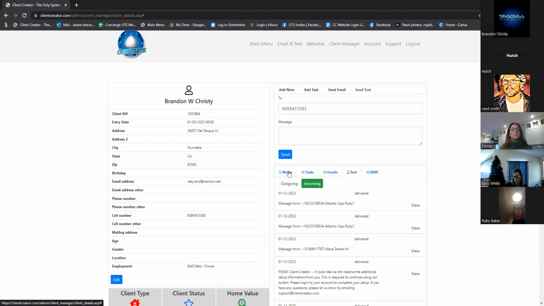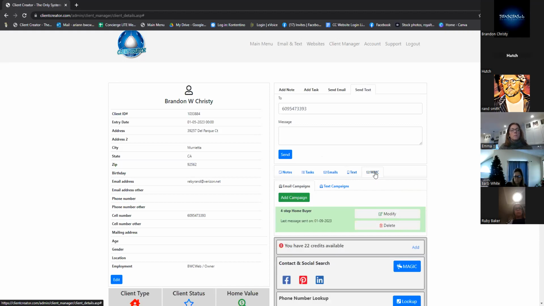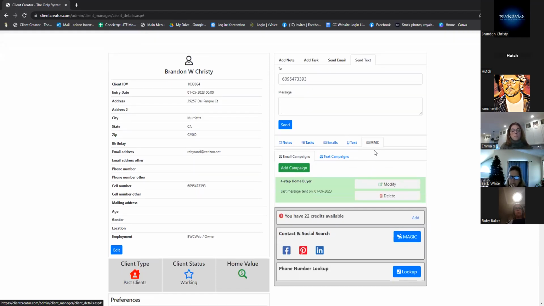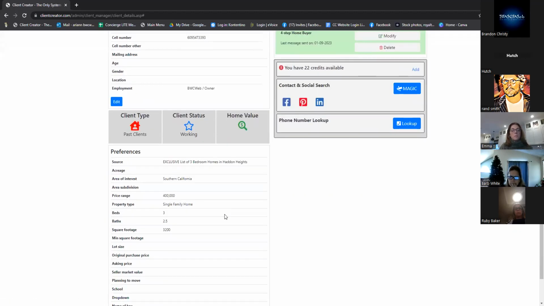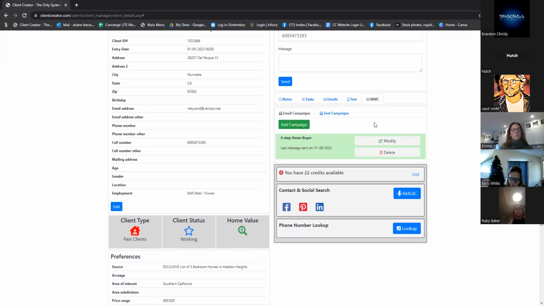Okay, so that covers all of the notes, tasks, and emails. Monday Morning Coffee is the Monday Morning Coffee newsletter. So if you have a client that's on the Monday Morning newsletter and you want to make sure that they're receiving it, you'll click on that here. It'll look like the emails, but it'll just show you all the Monday Morning Coffee newsletters. There's nothing here because this client, if you remember, does not receive the Monday Morning Coffee newsletter. So that's why there's no data here. But if there was, you would just click right here, and it'll only be the email tracking for the Monday Morning Coffee newsletter. It won't include anything else.